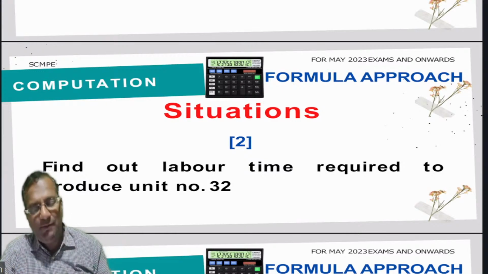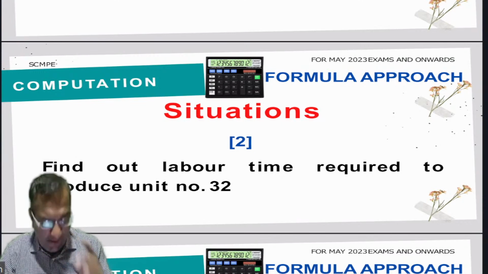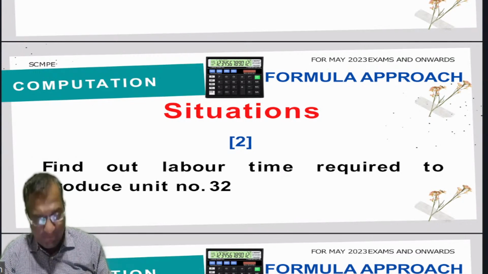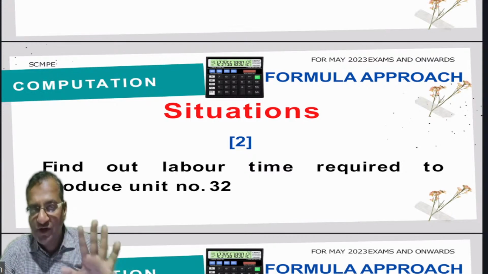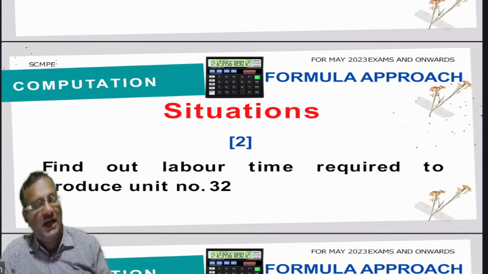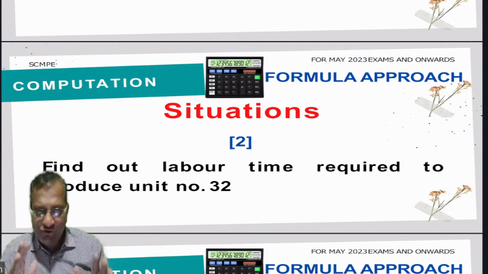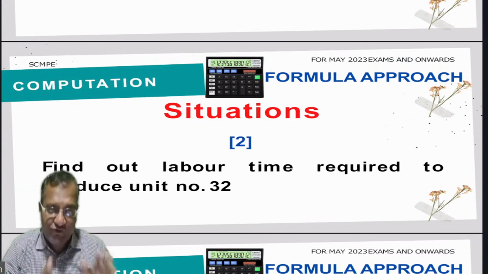Might be you will be able to properly draft the structure to find the time required to produce unit number 32. And I'm giving you a hint, beta, this will be found in 5 steps. आपको टोटल 5 स्टेप डिराइव करना पड़ेगा, तब जाके आपका ये आंसर आएगा इन द लास्ट स्टेप, स्टेप नंबर 5. ओके, तो थोड़ा सा लेंदी स्ट्रक्चर पार्ट है, कैलकुलेशन पार्ट नहीं चाहिए, स्ट्रक्चरल पार्ट है. सोचिए कैसे क्या आप इसको कैलकुलेट कर सकते हैं स्ट्रक्चर वाइज.